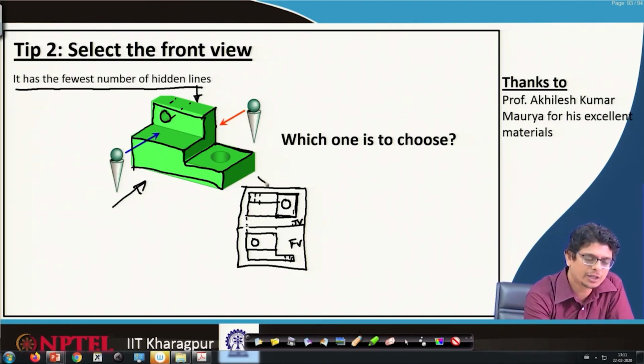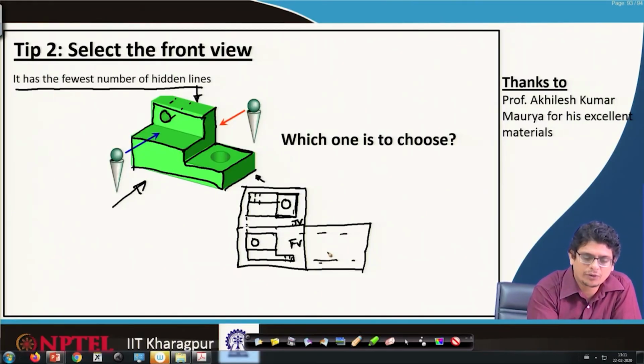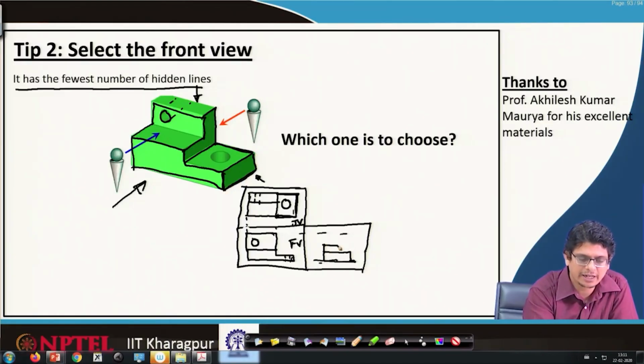Side view, if we are going to construct that, let us see. This entire object will be bounded by these lines. What we are going to see is, here there is such a block, then it goes a little bit up, comes like an L shape, goes via in that way, and it comes there. There is a hidden line there, and also there is a hidden line. So, this is the side view, we represent it.